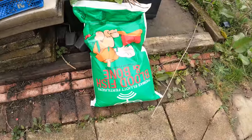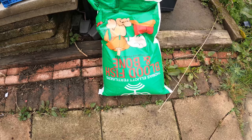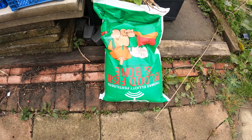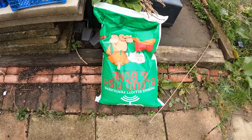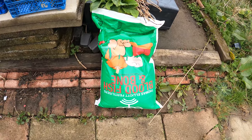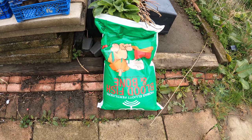I just had this delivered this morning. It's upside down because I put a hole in it — it's a 25 kilo sack of blood, fish and bone, which is what I use in the potato pots. That's gone up in price; the cheapest I could find was 24 and a half quid — usually it's around 21, 22 pound. Just to let you know it's still available, although we're going to struggle moving forward, so I've got this now and that'll do me a couple of years.